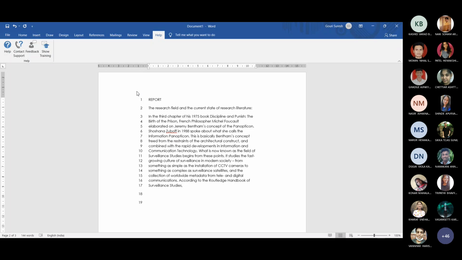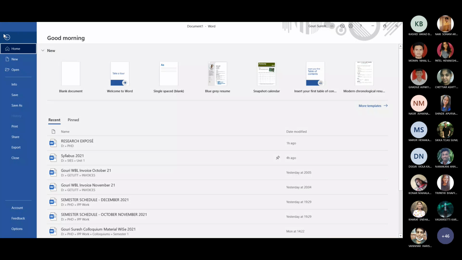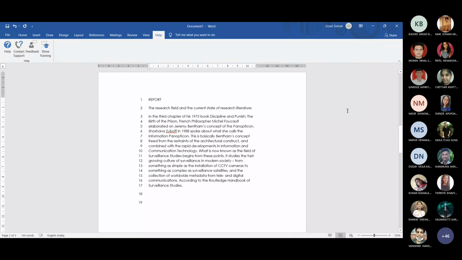So if there aren't any more questions, then we will just go and look at how to save this. You click on save and it takes you to your hard drive and you choose where you want to save it, or you can click on save as, and like I showed you for PowerPoint, you can choose to save it as a PDF or in a different version of Word or in a different file format altogether. Any questions?